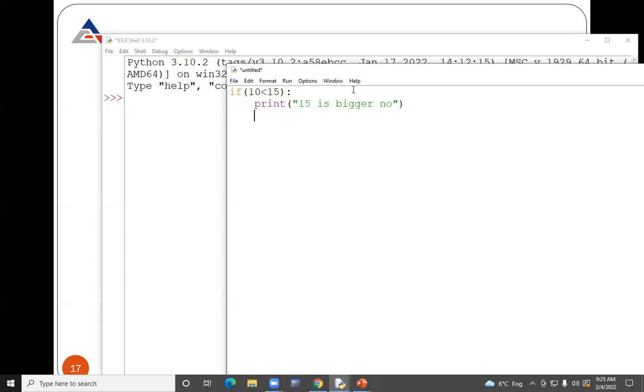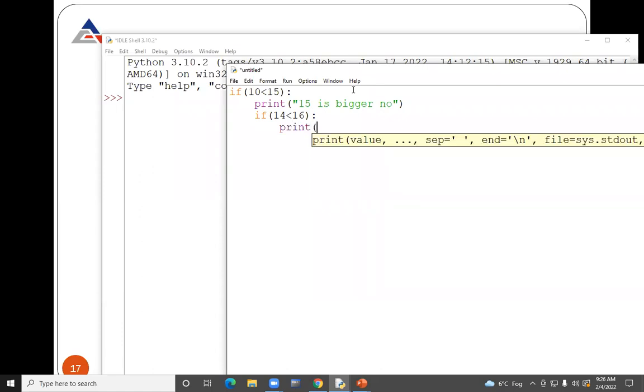Then when you are going to use your nested if, you have to write your other if statement after your print statement. The indentation will appear automatically. 14 is less than 16. When you press enter, the indentation of the second if will appear.